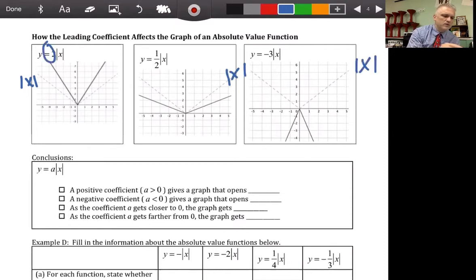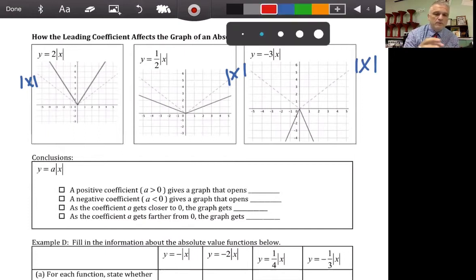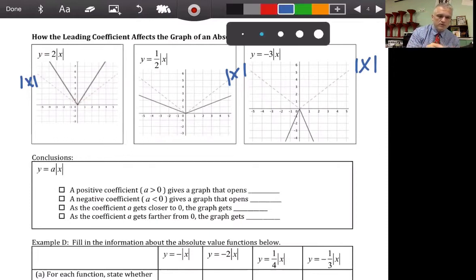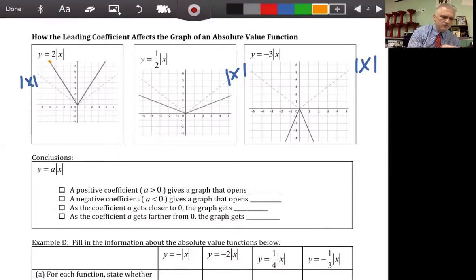So what did it do with the 2? If you remember back in Algebra 1, the slope of a line, a slope of 0 was horizontal, and the further from 0 you got, the steeper it went. Well, the parent function had a slope of 1. Your original had a slope of -1 coming in and +1 coming out. That 2 makes both of them steeper. So we've got a -2 coming in and a +2 coming out. What that does is it makes the graph more narrow, because it takes the slopes and brings them closer to vertical. When both slopes are steeper, your V in the absolute value narrows, whether it's up or down.